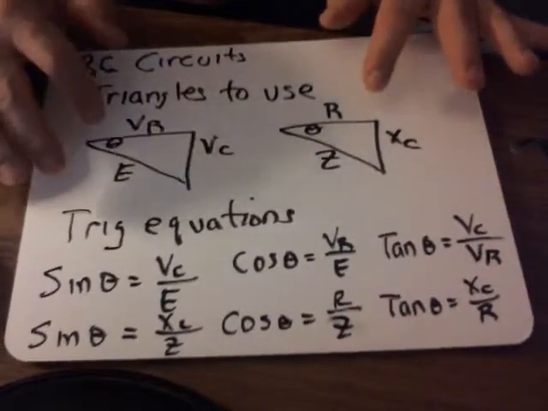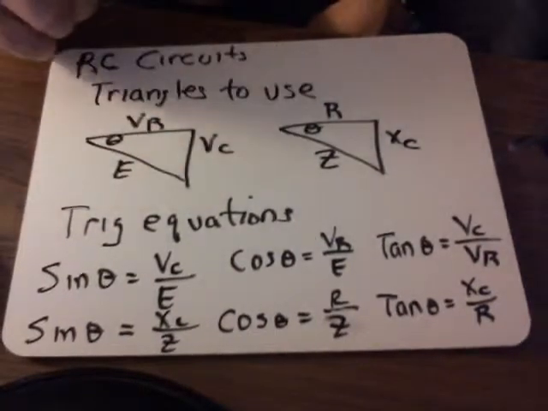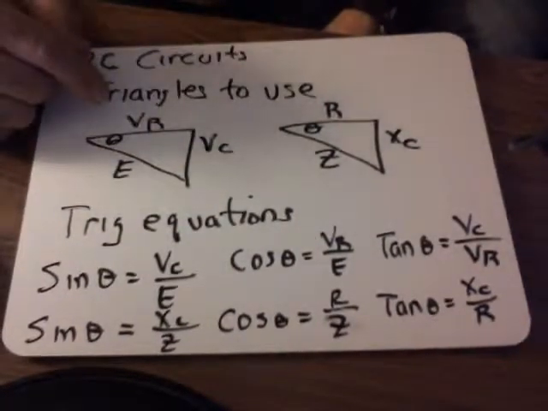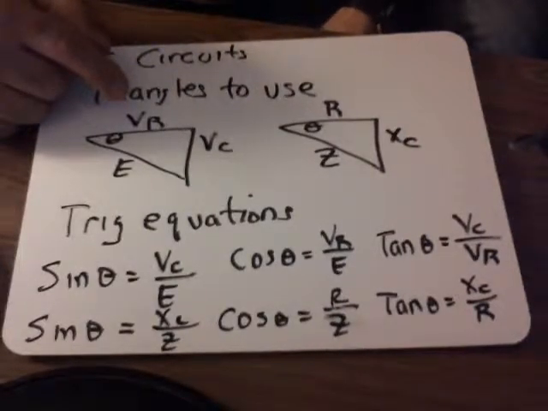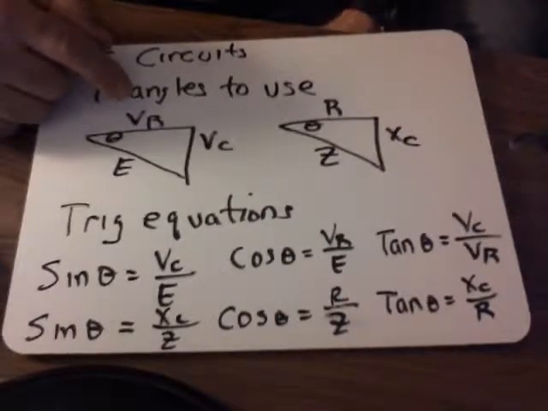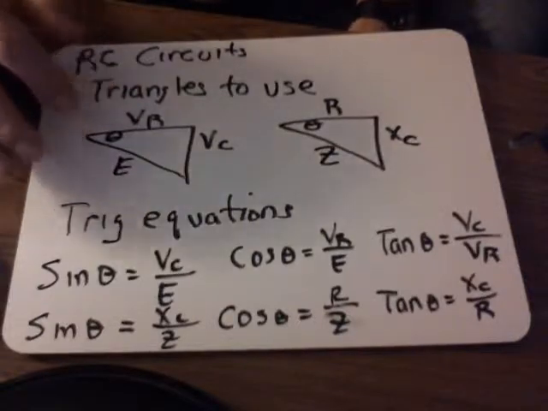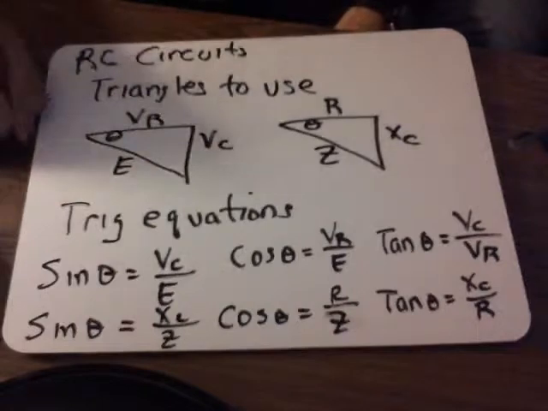and this one here for what we call impedance. Now, inside each triangle, you have one angle. You have theta, okay? So you see with your voltage triangle, you've got V sub R, which you don't really need to know what that means. If you don't know that it's voltage across the resistor, it doesn't matter. I don't know half of it, okay? I'm not in that area, but I can still do the math, and so can you.